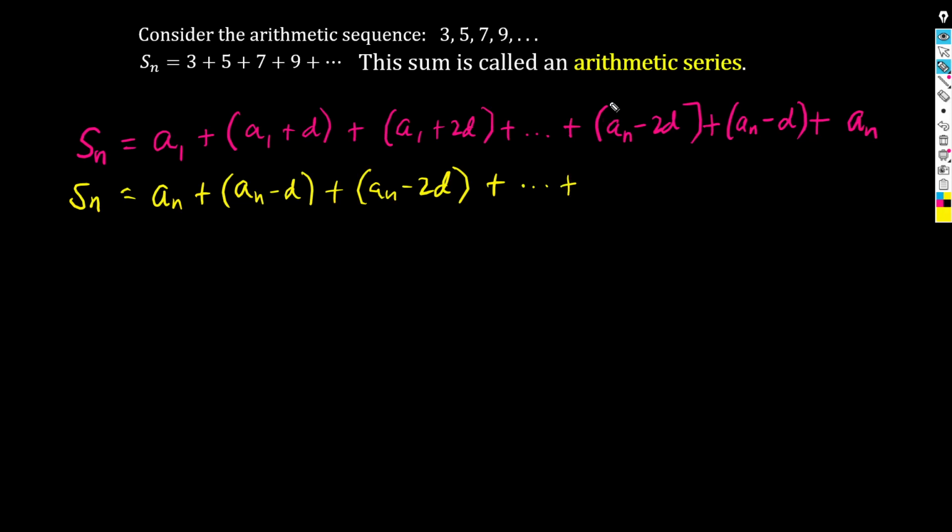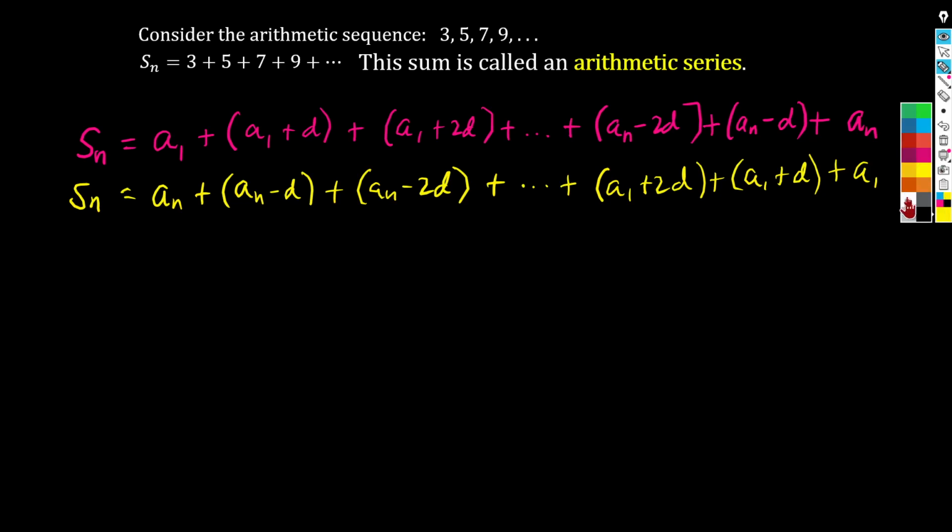So ngayon palang lilitaw dapat yung third term na si a sub 1. Ito siya, binaliktad mo lang yung order. Plus a sub 1 plus 2d plus a sub 1 plus d plus a sub 1. Look at these two equations. They're exactly the same. Pareho lang yan. Pinagbaliktad ko lang yung order ng terms. In-apply ko lang yung commutative property of addition.